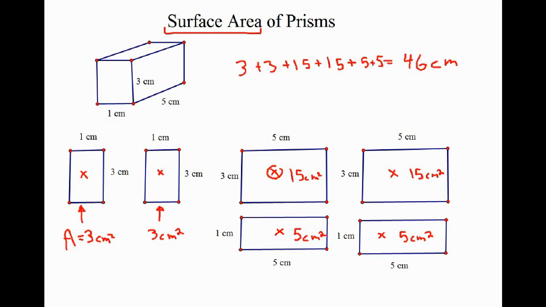And of course, we're talking about area, so we're talking about the size of a two-dimensional shape, so it'll be centimeters squared. So as you can see here, when you're calculating surface area of a prism, it's actually quite a lot more work than calculating volume. You have to calculate the area of each of the sides and add all of those areas together. Now, there are a few shortcuts that you might figure out in order to get to the end without having to calculate all of the sides. But when you're first practicing this, I suggest that you do calculate the area of all of the sides, make sure that you've got all 6 sides represented, and add them all together.